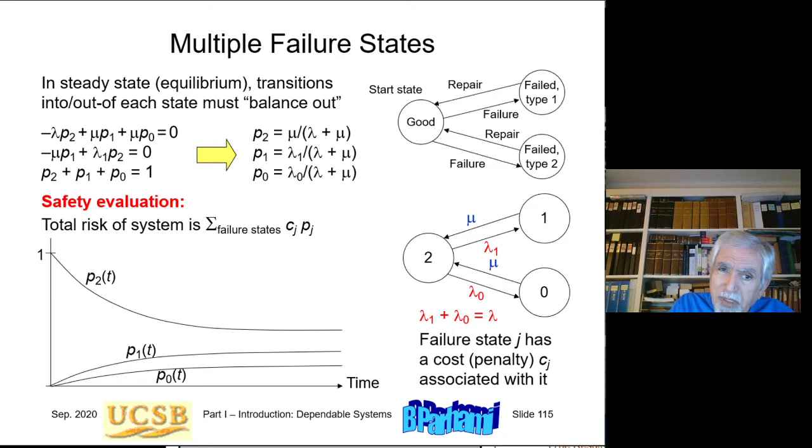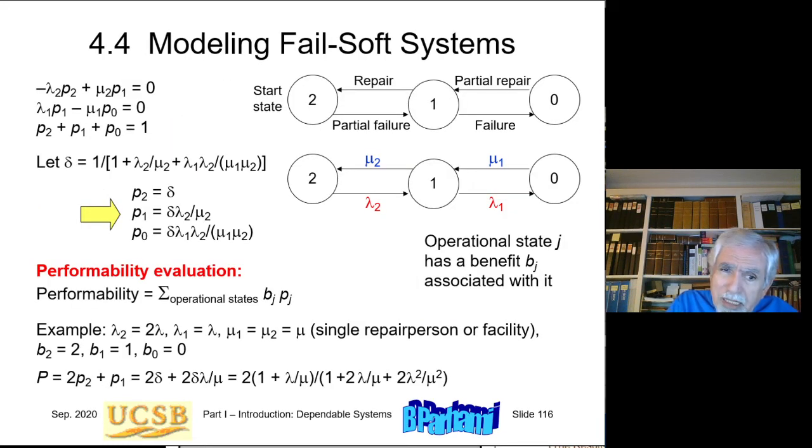We did reliability evaluation before. This is now something that allows us to do performability evaluation. So let's say the system has some level of performance in state 2, some perhaps smaller level of performance in state 1, and let's say 0 performance in state 0. Or more generally, the performance level will be B2 in this state, B1 in this state, and B0 in this state. So performability will be the summation of Bj Pj, performance in this state times the probability of being in this state, plus performance in this state times the probability of being in that state, and so on.